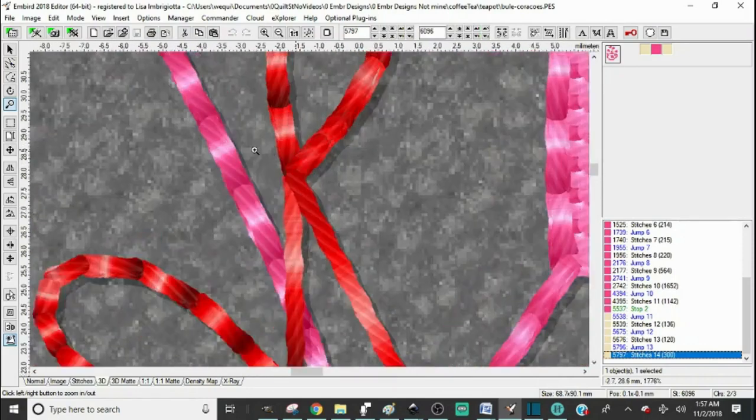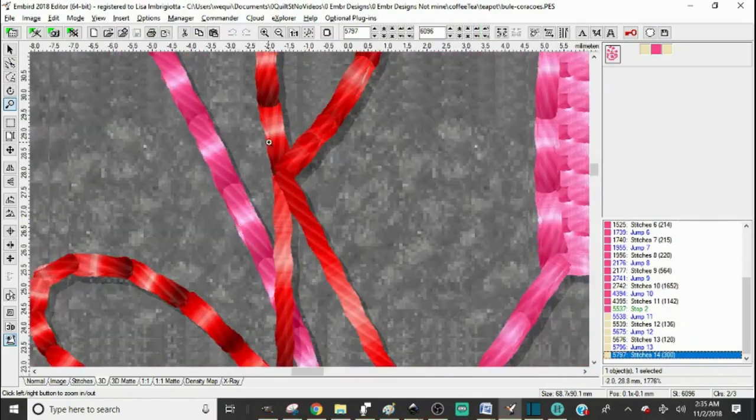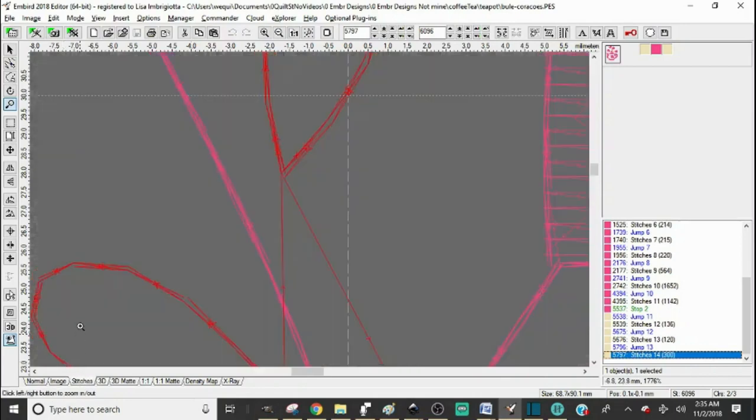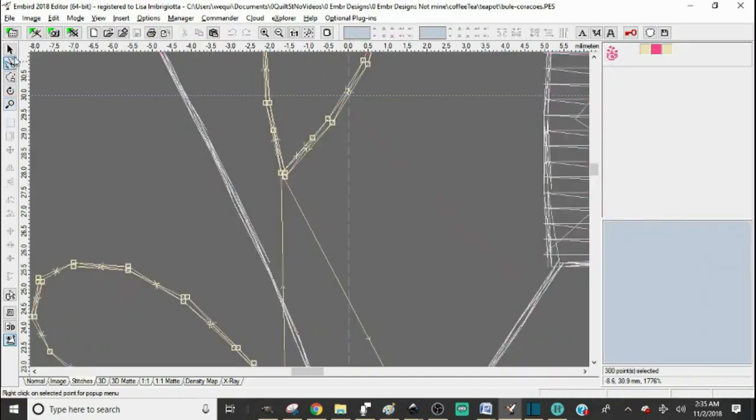You can zoom in and you can kind of see that it does look like there might be a tiny stitch point there and there. And if you go into Stitches View, and with it selected, if you click on Points Editing Mode, you don't have to draw a box around it, but they're all selected, all the white or the off-white ones.